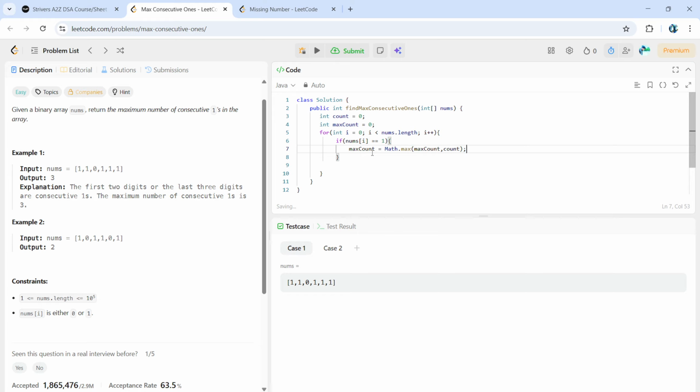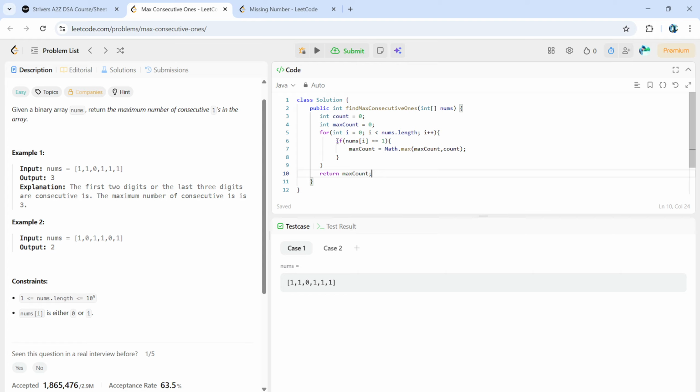We have to store the values which are equal to 1. Then we have to initialize our return here, return max count.